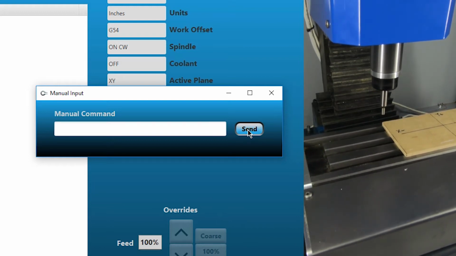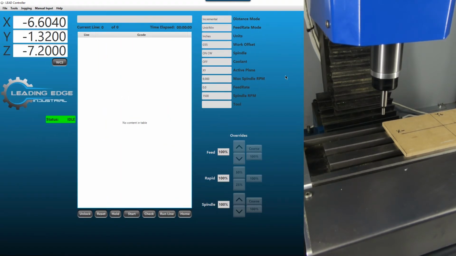And that looks about right to me. So once again, we're going to repeat this process on the bottom. I'm not going to step you through and call out every step, but the concept's the same. Only difference is we're going to switch over from G54 to G55, and we're going to set this as our G55, our second work coordinate offset. So I'm going to go ahead and do that now, and then once we swap tools, I'll show you how to do a quick corner offset on each one of the corners.